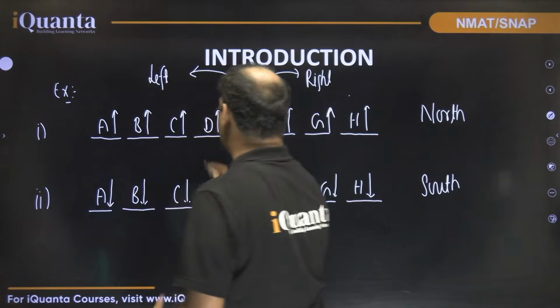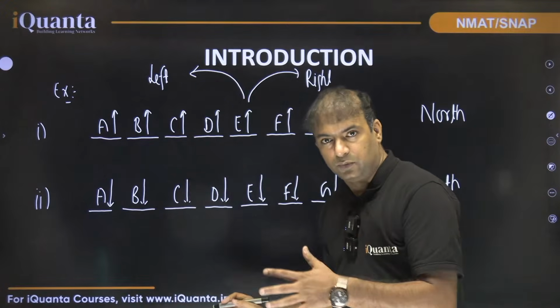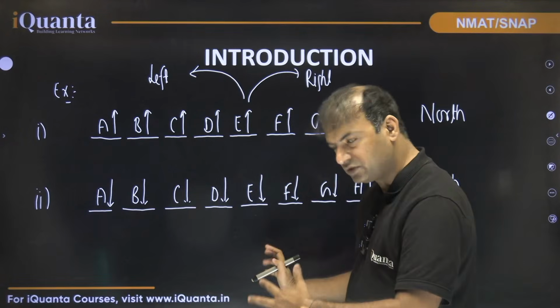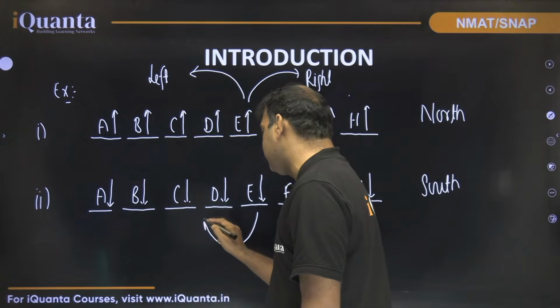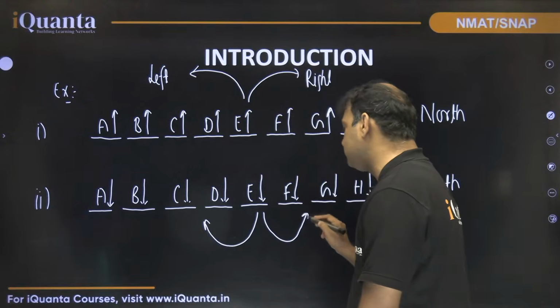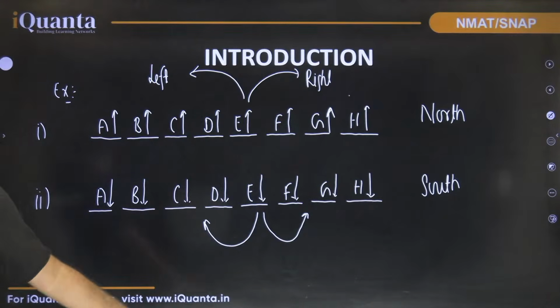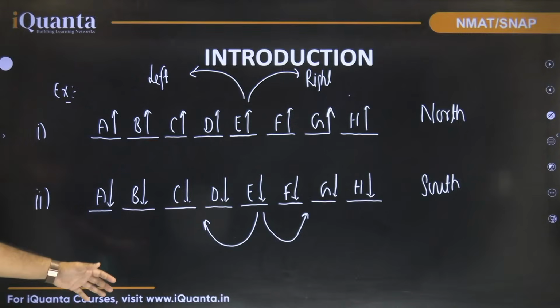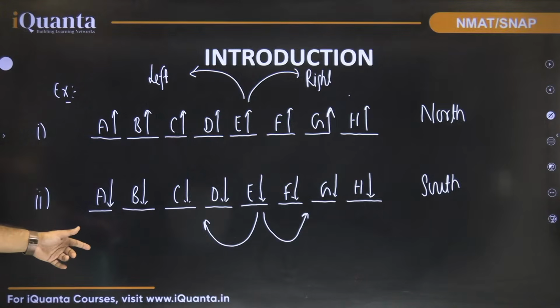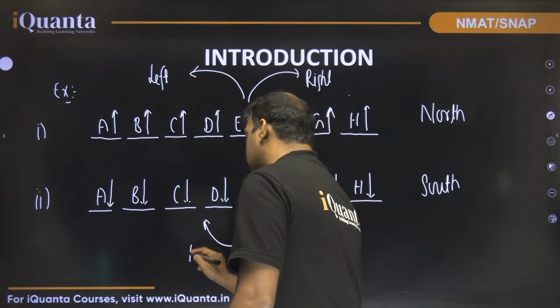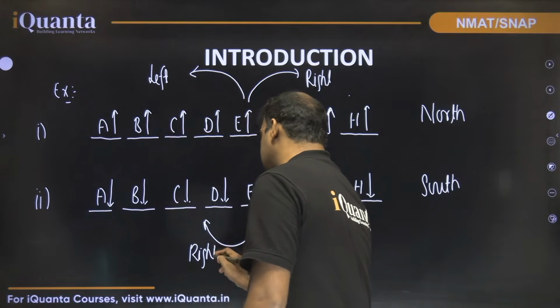Okay, now guys, suppose that E is facing south, okay, and let's say you are sitting at the place of E, then your right hand side will be D or F. Can you please tell me? If E is facing south, if you are facing south at the place of E, then your right will be D or F. D, yes, very obvious, right? Your right must be D. Okay, and your left must be obviously F.